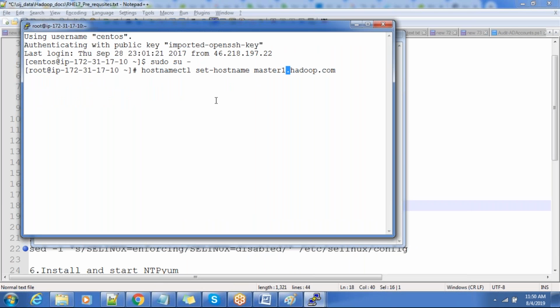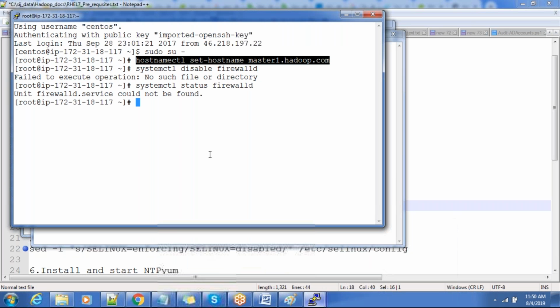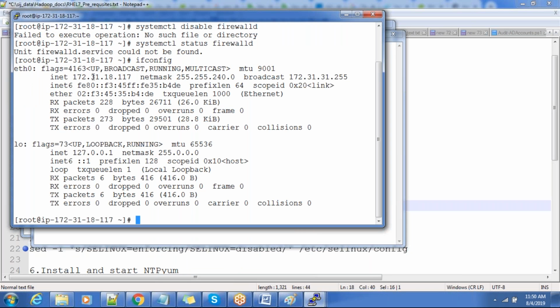Master 1 and this one to master 2 and the last one to master 3, and I need to update the /etc/hosts. What is the IP address here? This is the private IP address.